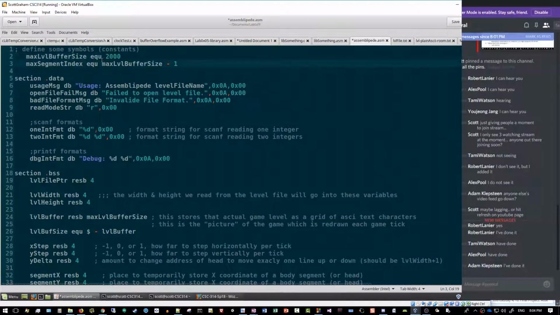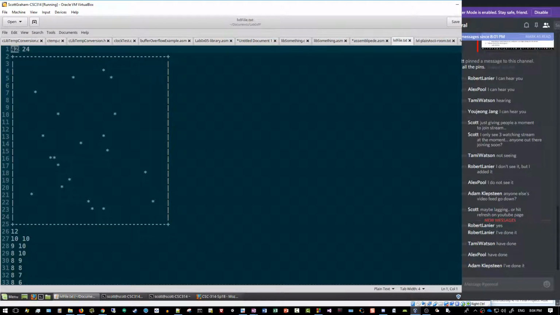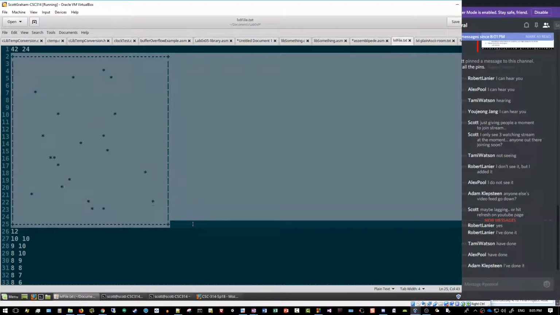But really, if you just think width times height, plus a new line character at the end of each line, that's the number of bytes you need for a level. So if we look at the file format, take 42 times 20, well, actually, it's going to be 24 lines that are 42 characters long, plus a new line character, so it's going to be 24 times 43 would be the actual number of bytes it needs to represent this level, okay?